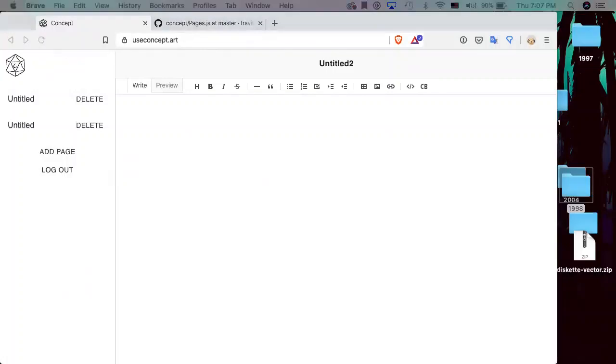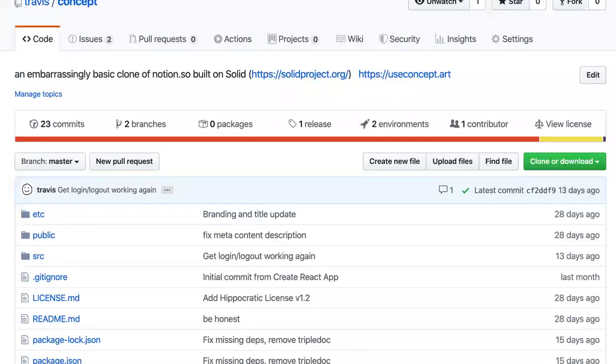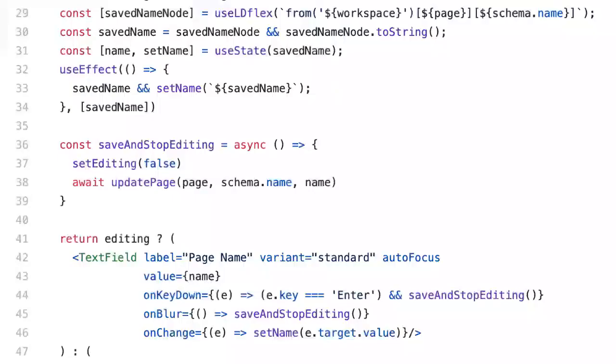All right. Happy to go over that more later. So that's open source, and I would love contributions. So if this is the kind of thing that gets you excited, or you just want to learn more about an actual working Solid app, hop on into GitHub and let me know and submit some pull requests.